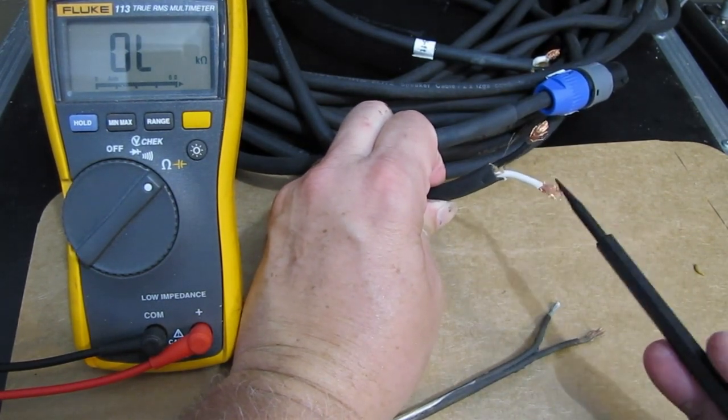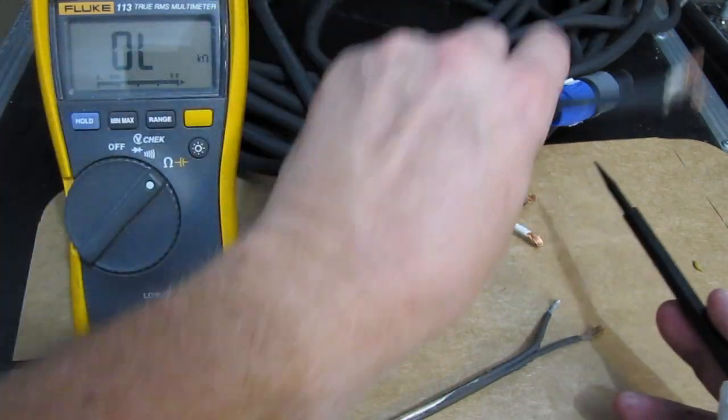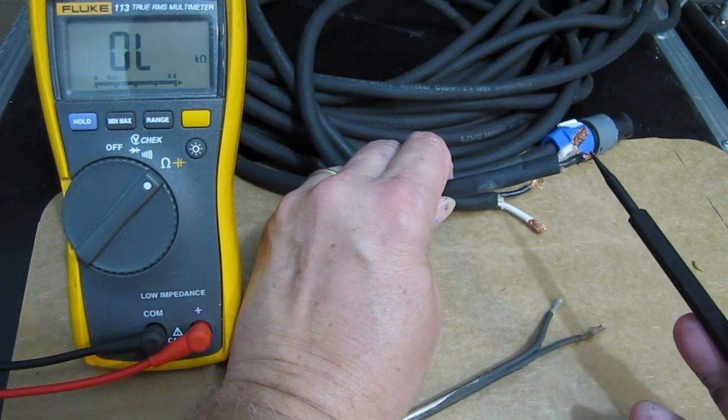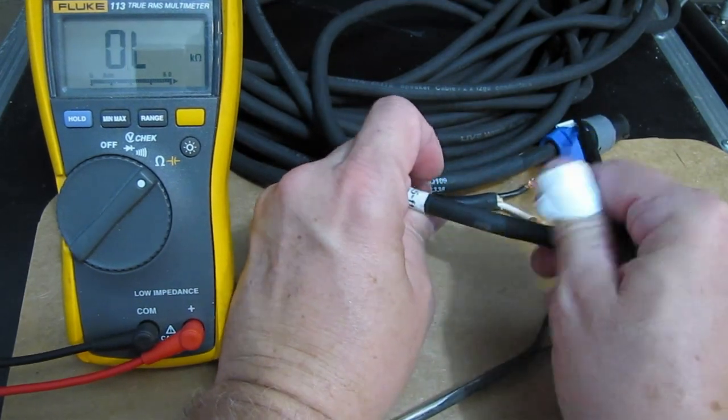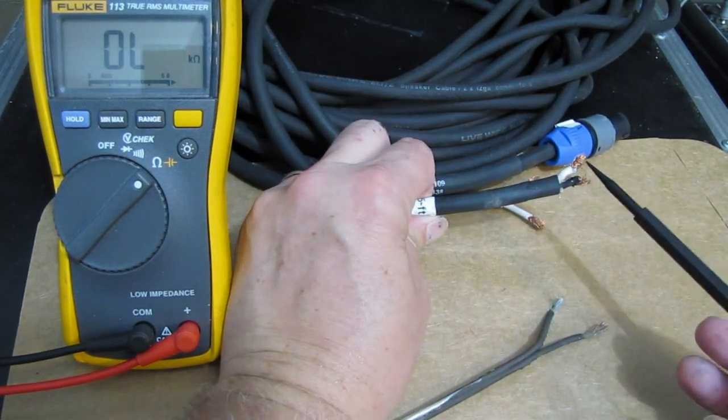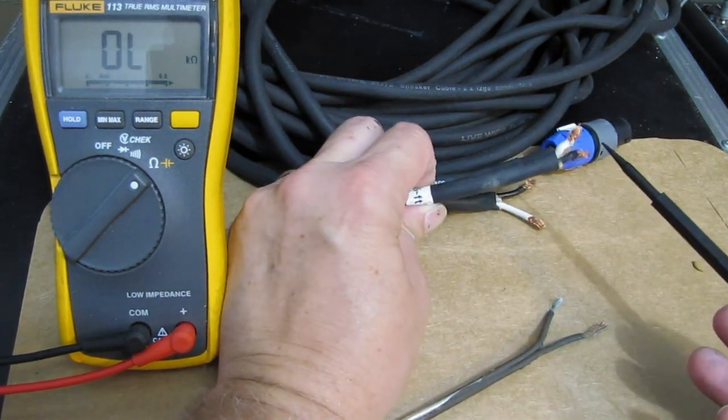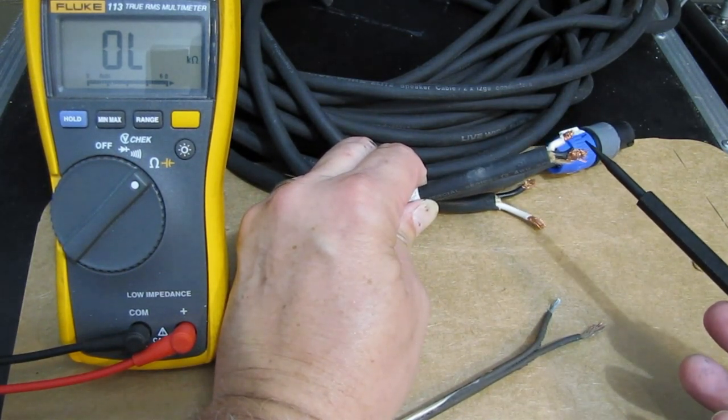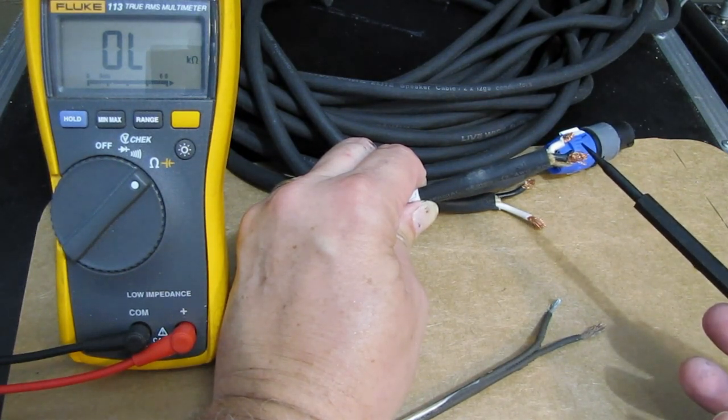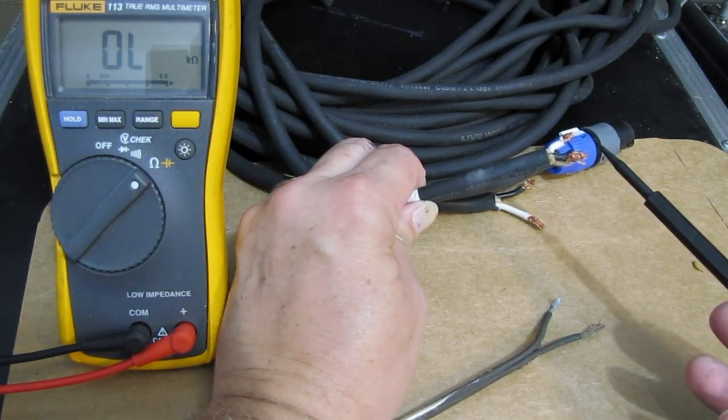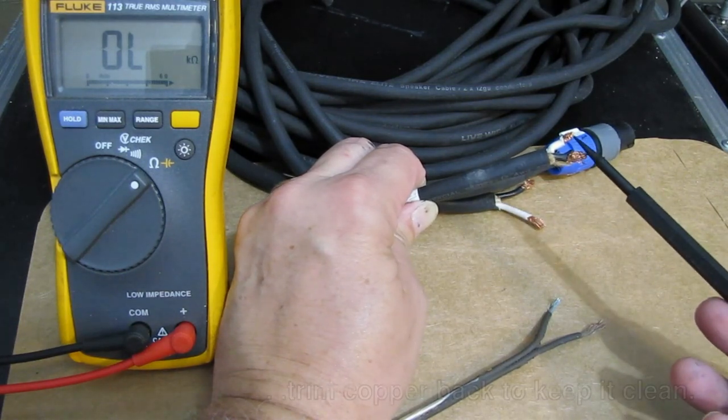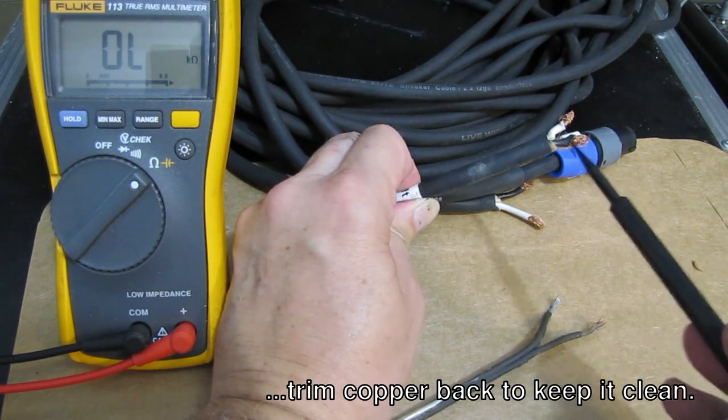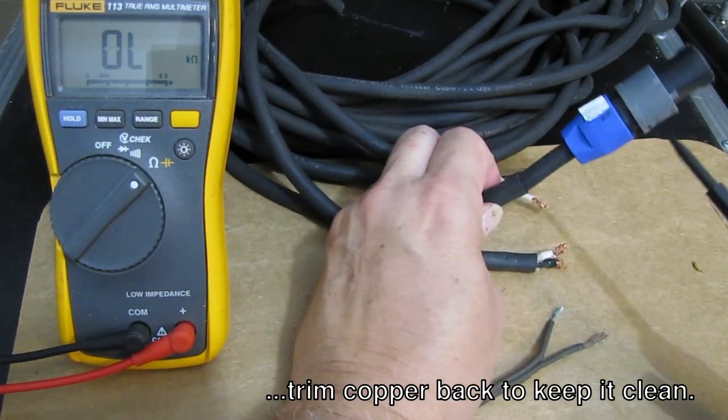I can tell on this one here, this one has been cut down, I want to say, which one is this? That's the 30, that's the letter A3530, yeah. This one is probably, over the years that we've had this cable, has been cut down probably on half an inch each time. We've probably had this cable for maybe 10 years. And about every year and a half or so, we have to go in, we just trim it back just a little bit. We just sort of cut it back, trim the copper back, and then reattach it into a Speakon.